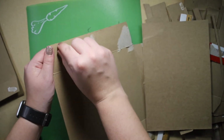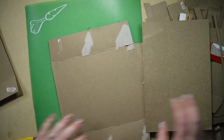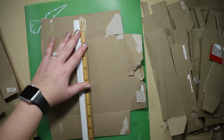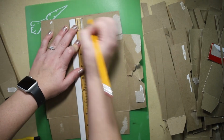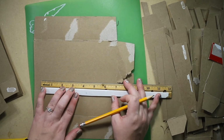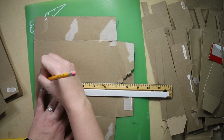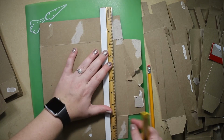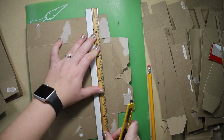So yeah, you can do this process with, like I said earlier, a book. And I do plan on doing another video showing you guys that process. I just haven't had a chance, like I said, to even do this one. So I'm slowly working on it. But after we get this one done, I'm going to then show you guys how to make it out of a book, because this is a really, really fun process.